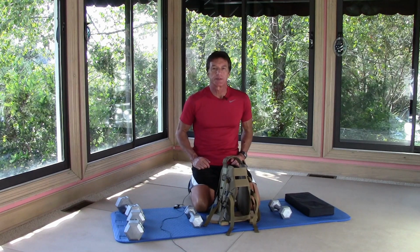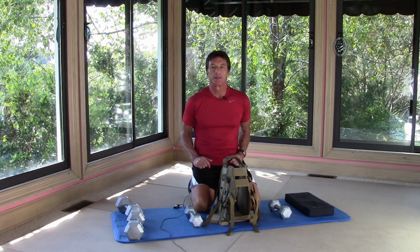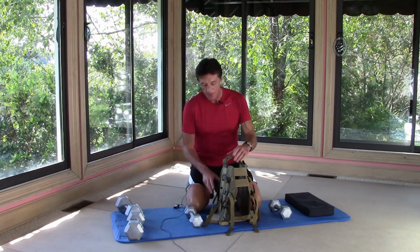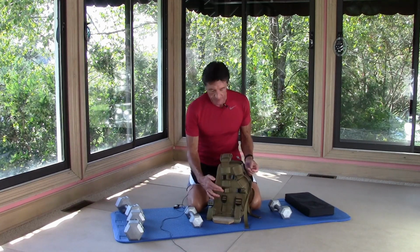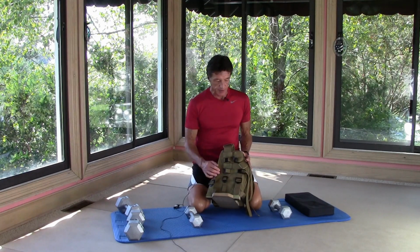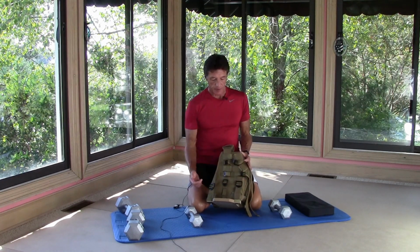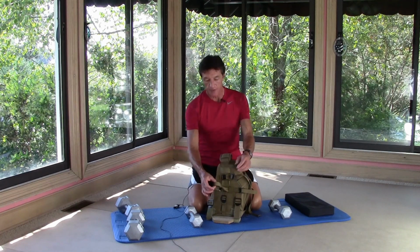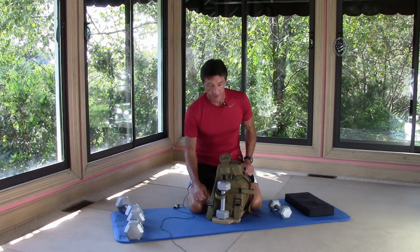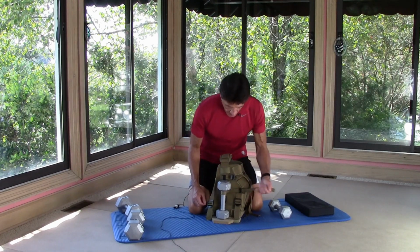Let's add 2 10-pound weights onto our Maximus 100 and then go right into an exercise doing the quadruped hip extension exercise. We're going to use our vertical straps, which are aligned horizontally on the side panels of the Maximus 100. All we have to do is open up the cam lock and pull a loop with the fabric. It allows us to put the head of the weight through and stand it vertically on the base.